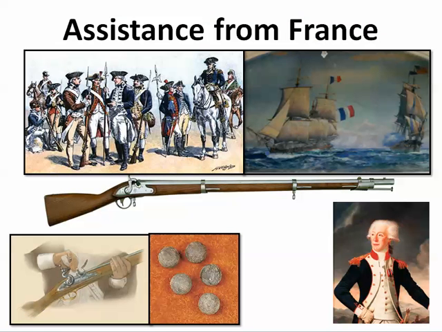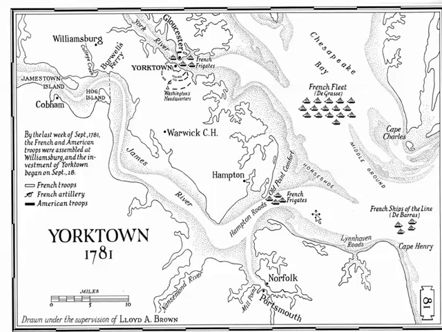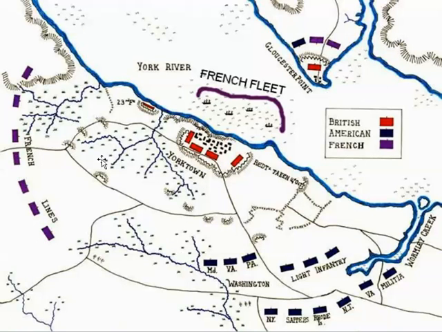A different map shows here's the James River and the York River. There's York Town, and there are French frigates right on the York River. Looking at the French fleet out here with De Grasse — there's a bunch of French ships, that's the French Navy. Here's de Barris with the French ships of the line blocking the bay off, and here are French frigates on the James River to make sure no British ships came in to resupply or help Cornwallis escape. So the French Navy was instrumental in blocking off the Chesapeake Bay, James River, and York River to help us capture General Cornwallis — that's how geography and the French alliance helped us win the Battle of Yorktown.